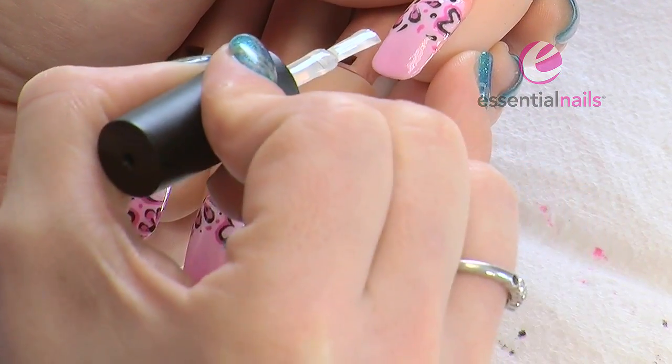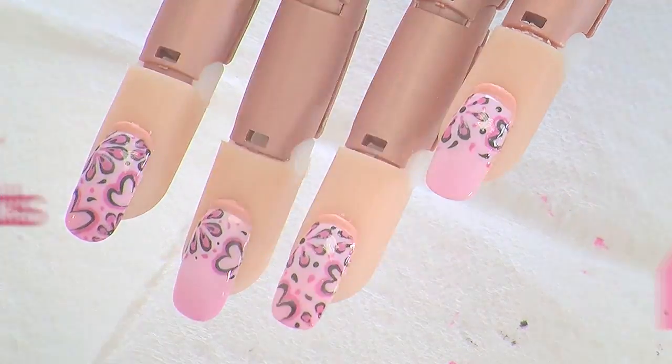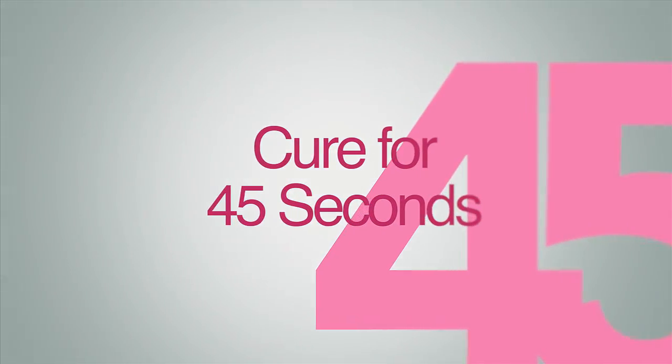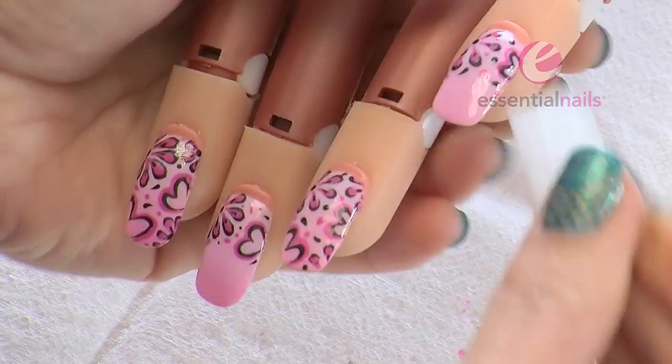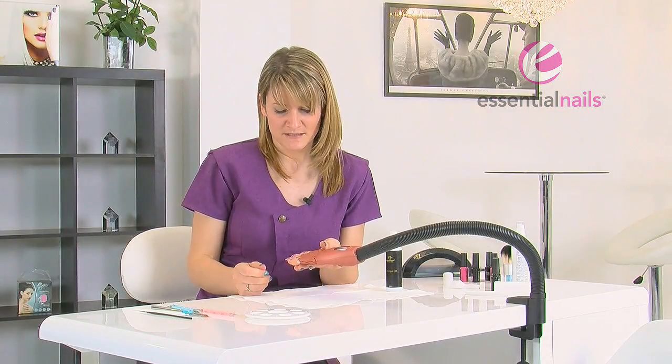Cap the free edges and then pop it in the lamp for our final cure. We can remove the sticky layer. Then we have the Valentine's design nails.